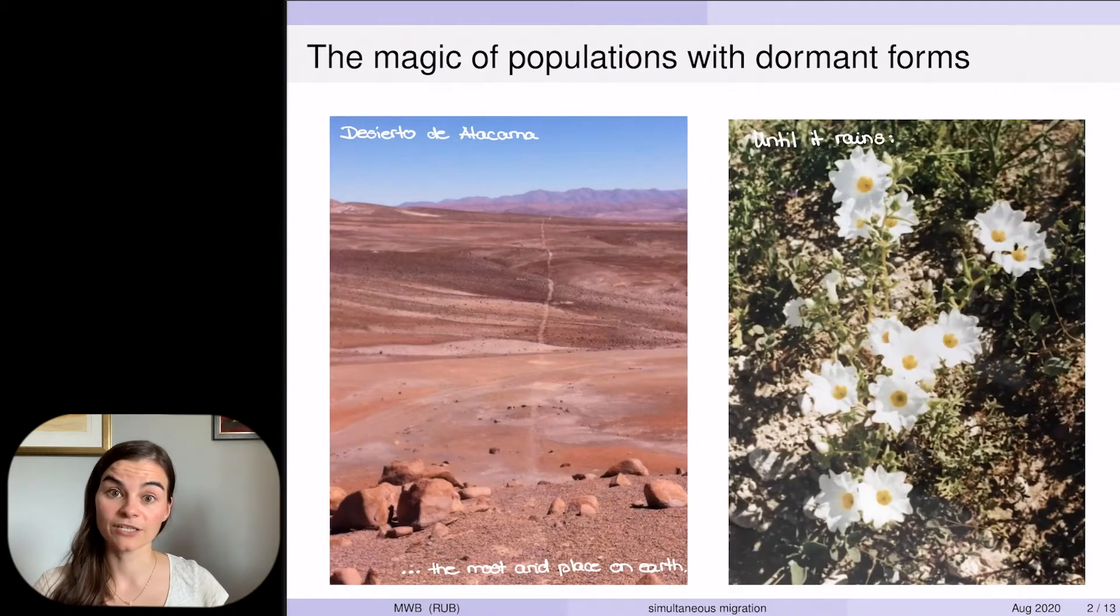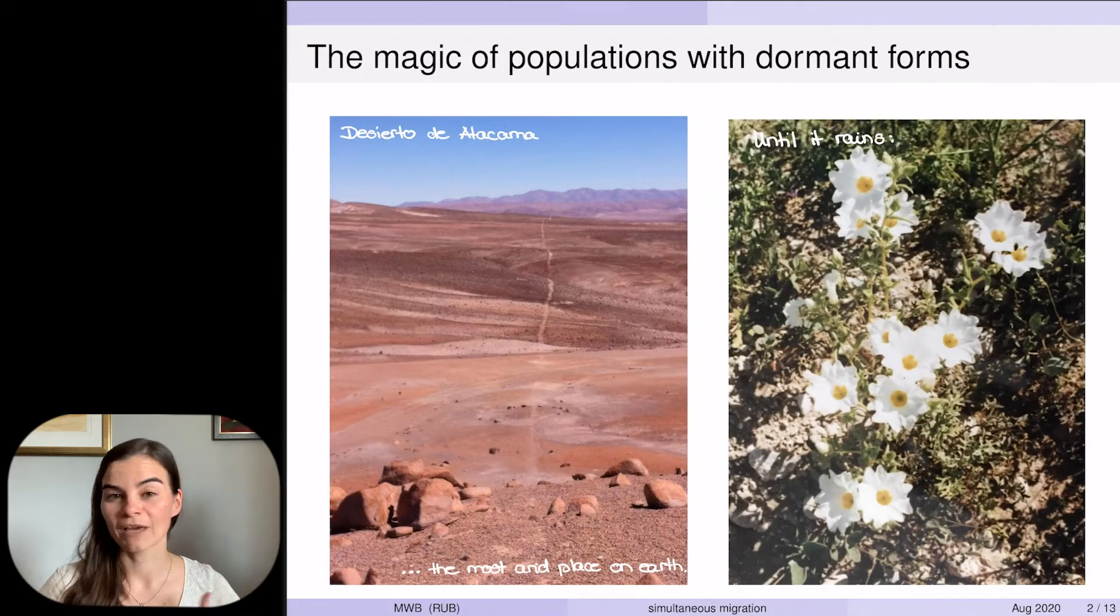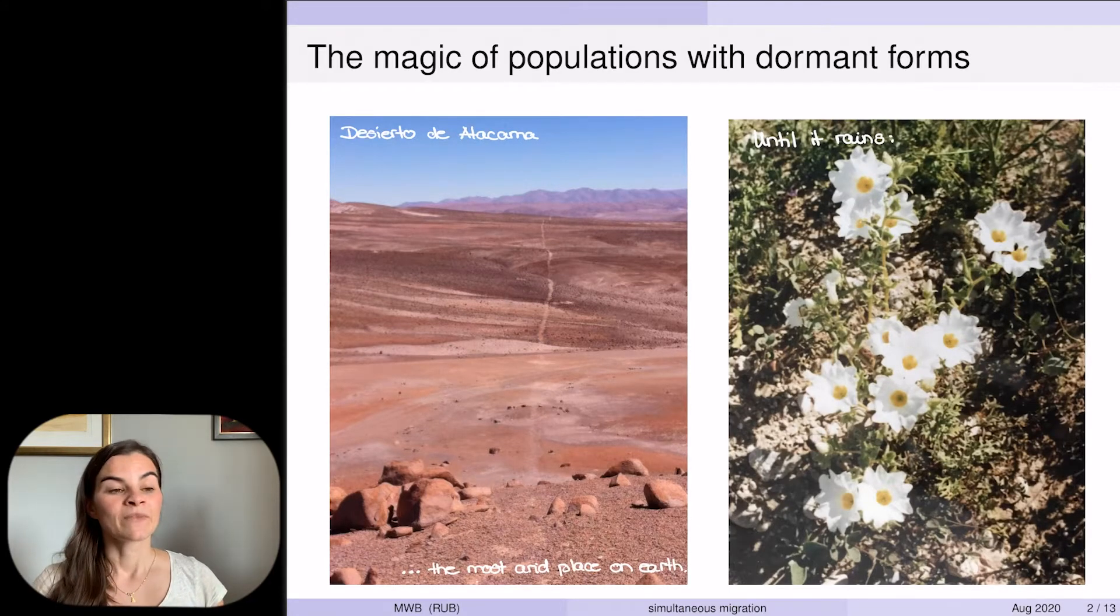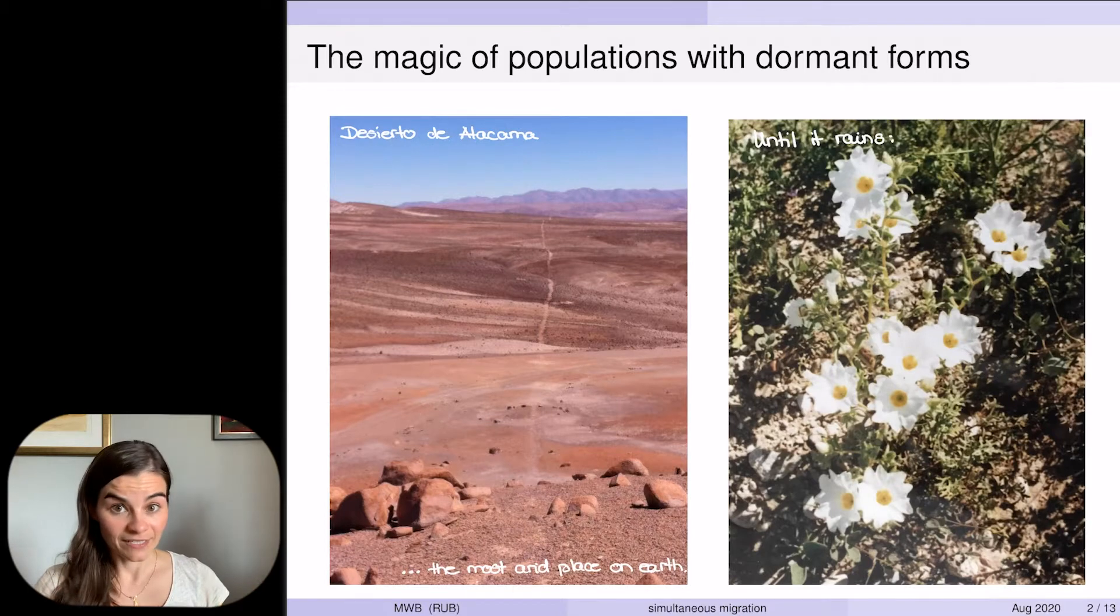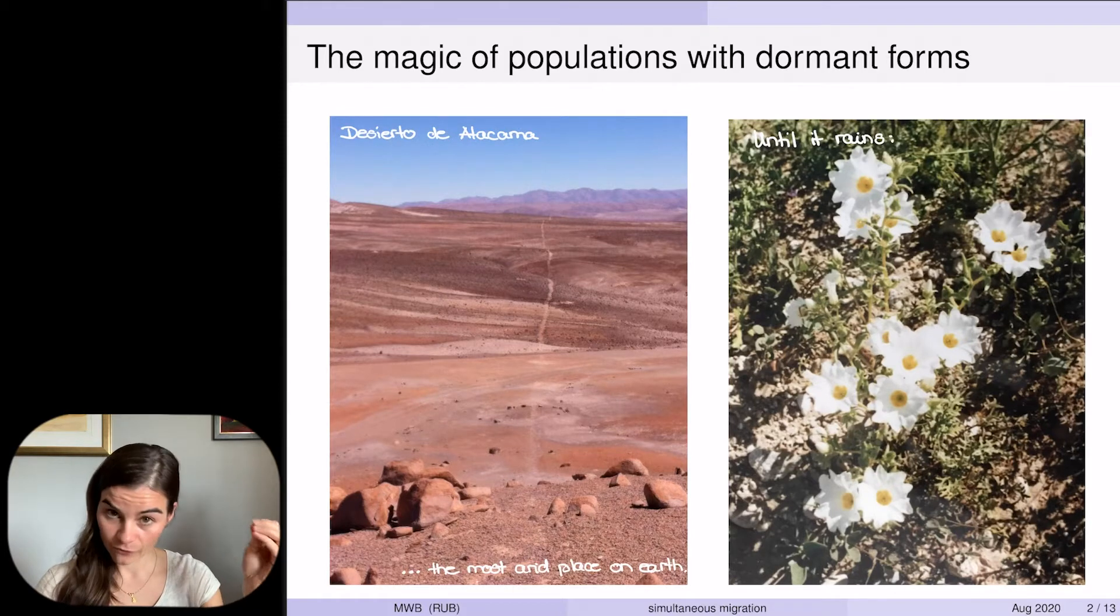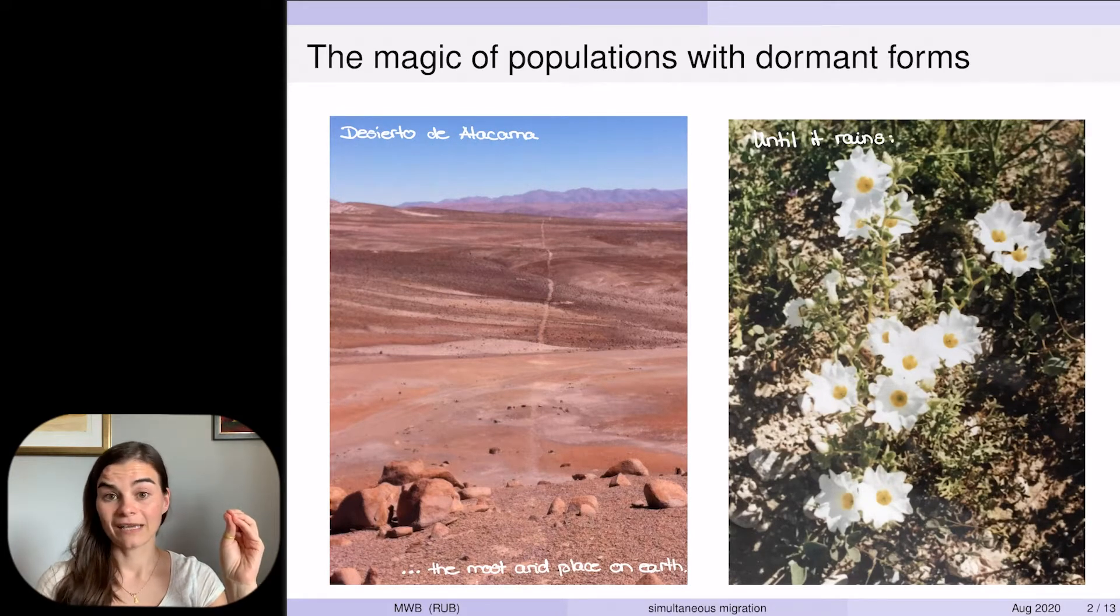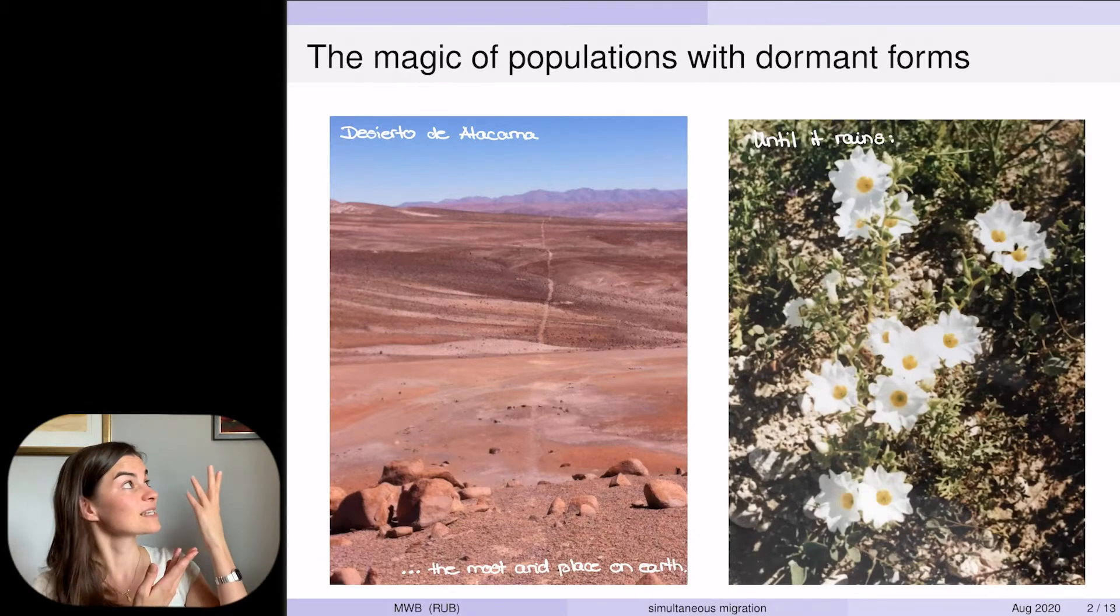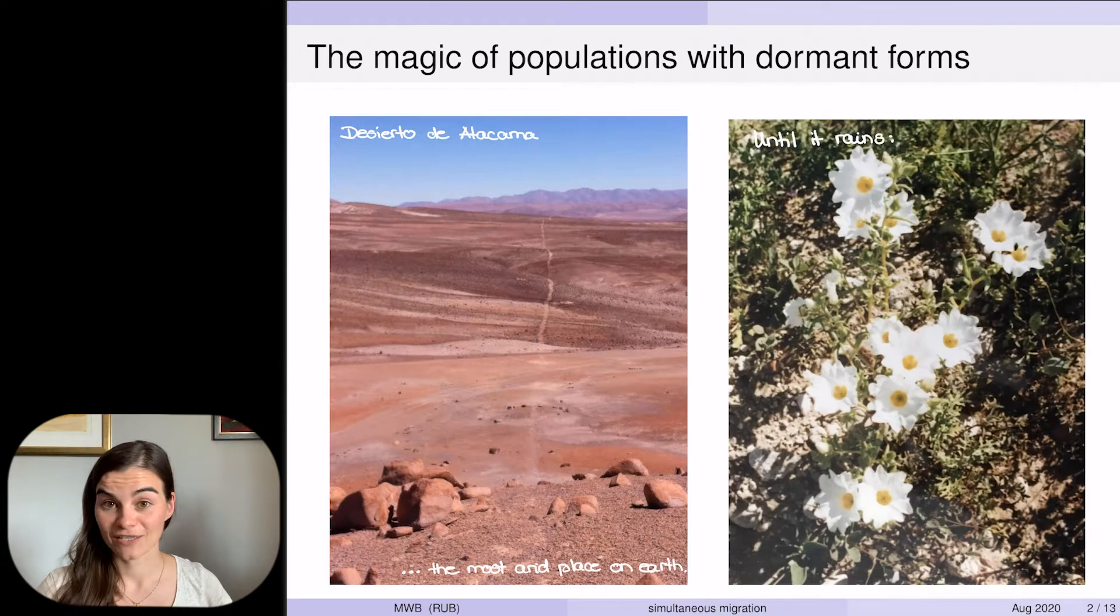I will speak about a population with a dormant form. You may think of plants with seeds, but actually a lot of microorganisms have this kind of dormant form too. What is the advantage of having that? Well, in the seed form the genetic material can by far outlive the plant and therefore survive even in places like the Atacama desert that you see here, just sort of waiting for the environment to become nicer.